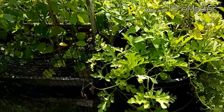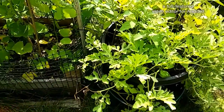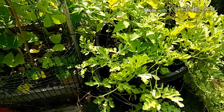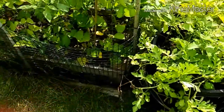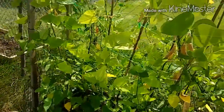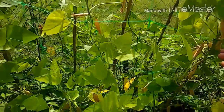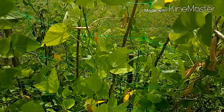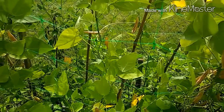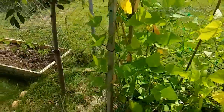Over here at the crimson sweet — remember this is the experimental pot. I see little watermelons forming but I don't know if it's gonna make it throughout the rest of the season. I see the pole beans are drying out and I'm ready to start pulling those and getting them ready for next year. So I'm pretty much done with this plant. I'm gonna pick a couple of fresh ones off and see if I have enough for a meal or to give away.